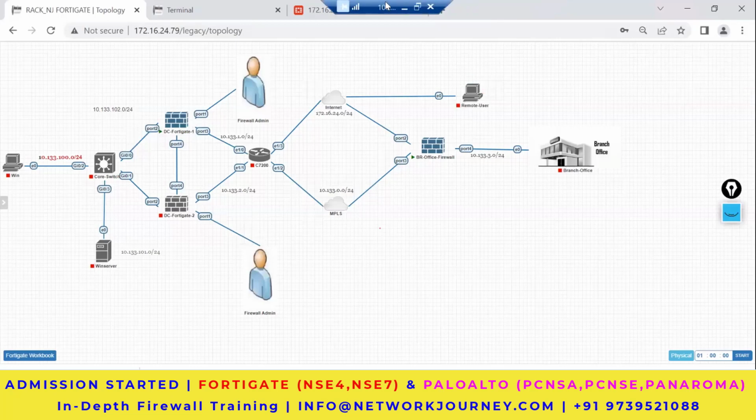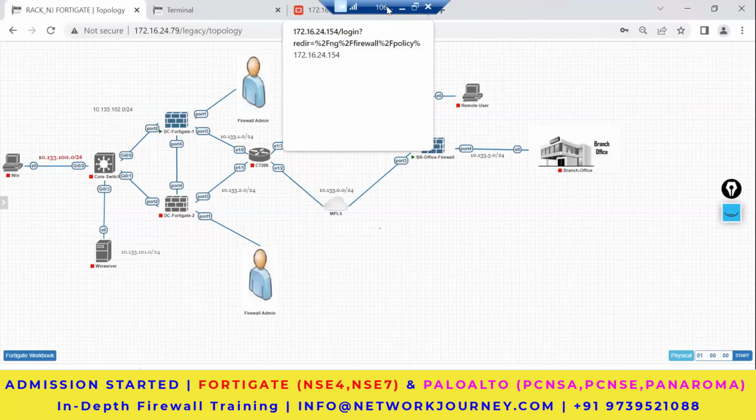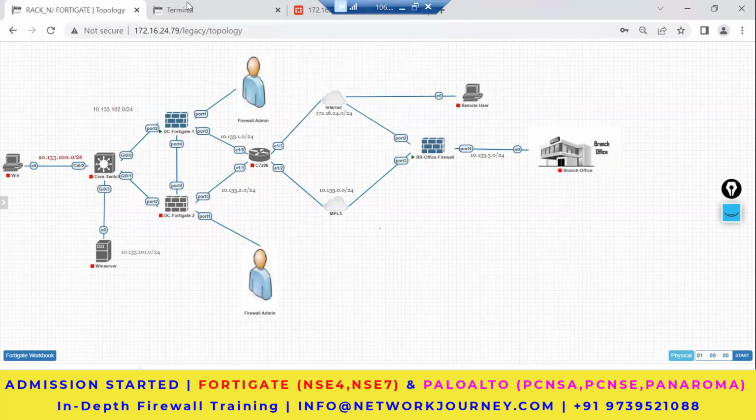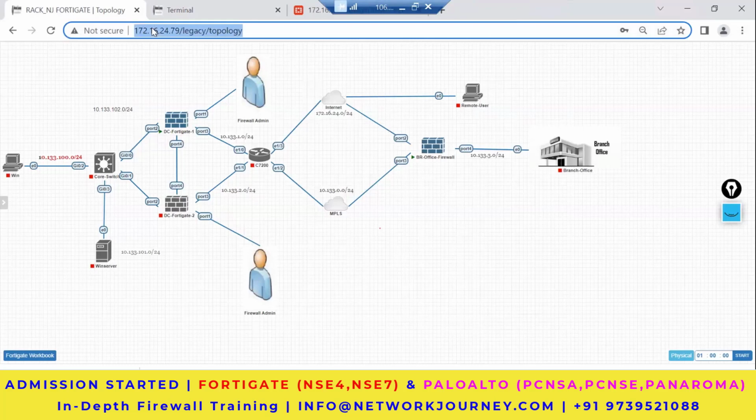Similarly, you will also be accessing an RDP console, and from there you will be given an IP address to access DNG, like I'm doing right now. And all these lab setups will be done by the backend team. The necessary person would be contacting you for setting up the lab for you. So that will be after your enrollment session.